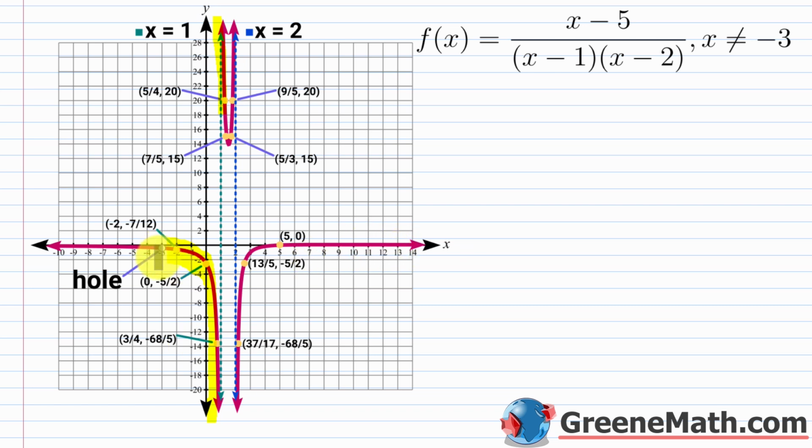You're going to have that hole there. Again, that's at -3 comma -2/5. So we're going to skip over that. And this is going to approach, but not touch the x-axis. And this piece right here, again, this is shooting down like this. And so this is going to shoot up like this. Then when you think about this, it's going to come up and cross through the x-axis. So we're going to be above the x-axis, and we're going to come up, and then we're going to start coming back down and approaching the x-axis from above it. But again, we're only going to touch it at that 5 comma 0 right there.